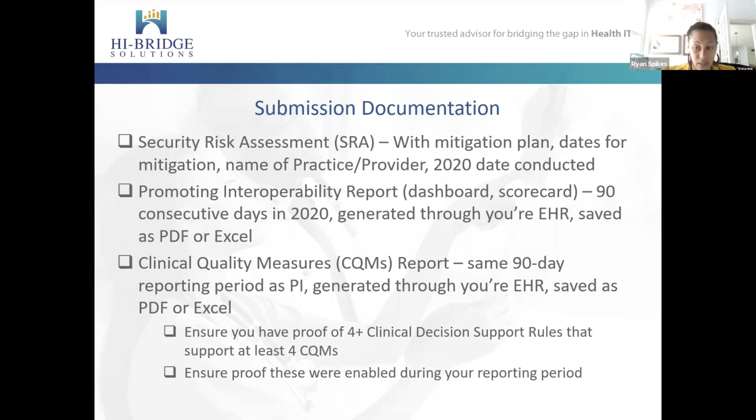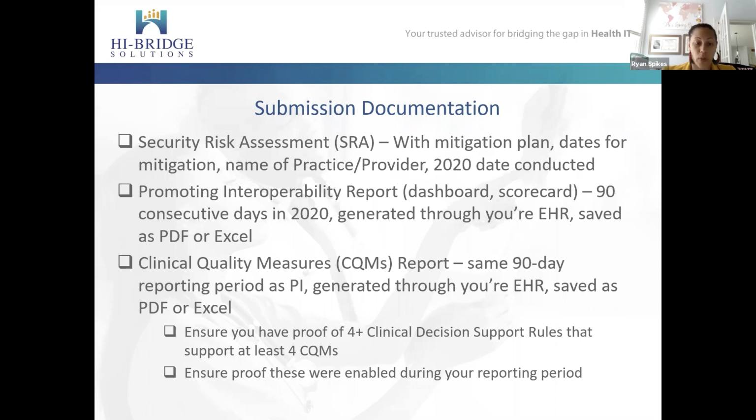There's software you can download off of the federal IT website, the healthit.gov website. I suggest using that. It will make sure that you put in all the required information. You can find several SRAs online, but I can guarantee you they may be missing a part. So let us look at it before you turn it in.